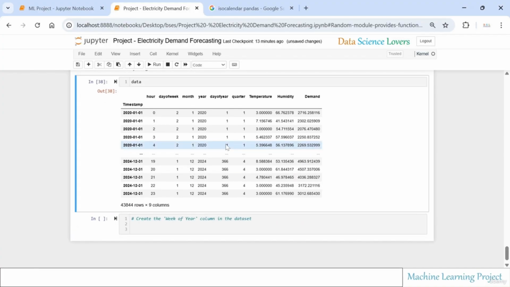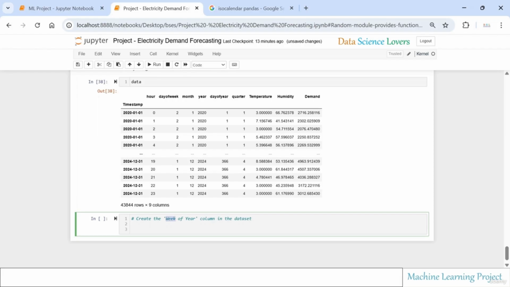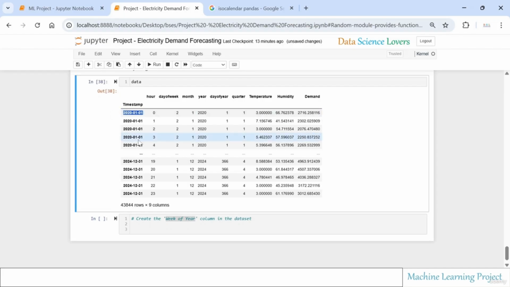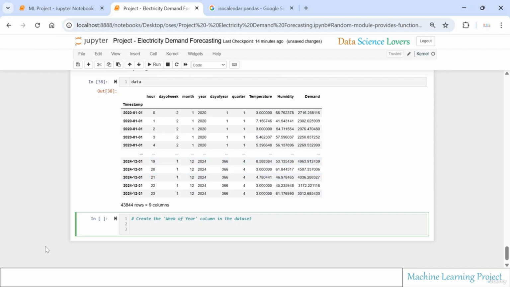Now we will create another column which is week of the year, that will represent the week number, meaning this particular date is from which week of the year. And the syntax, as I told above, our data frame name dot insert function, first parameter our index number 5 here, second parameter our column name which is week of year, and third parameter what we want in this column, meaning the values.